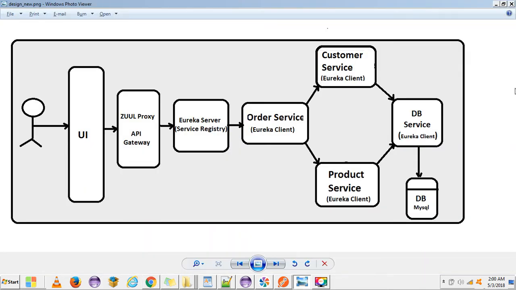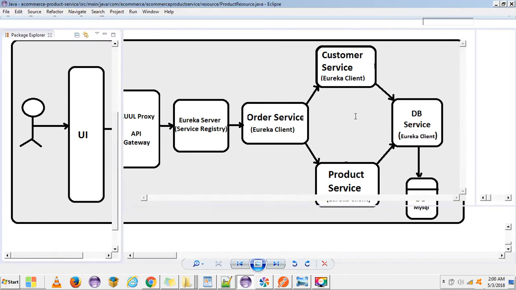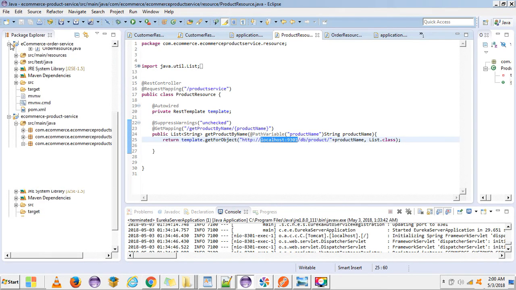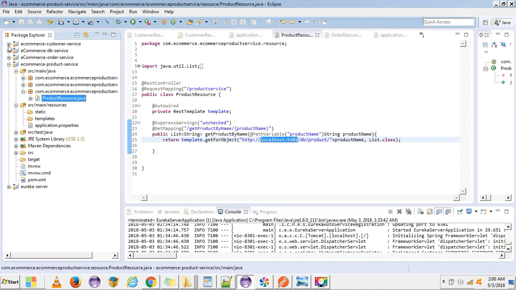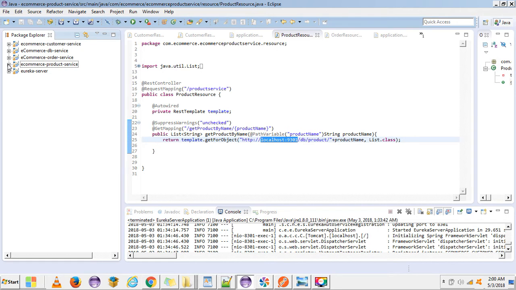So in this video I will be configuring the Eureka server pending tasks. In my last video I created the Eureka server. I tested the Eureka server also, and also registered all four microservices to the Eureka server. In this video I will be removing the hard coded URLs.